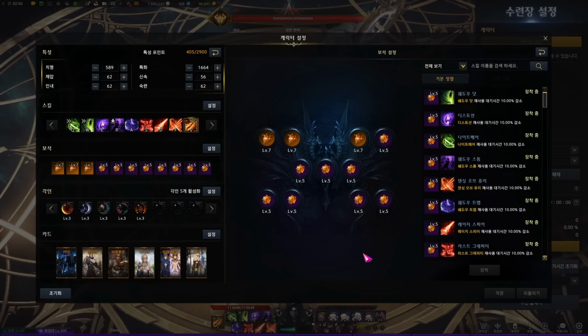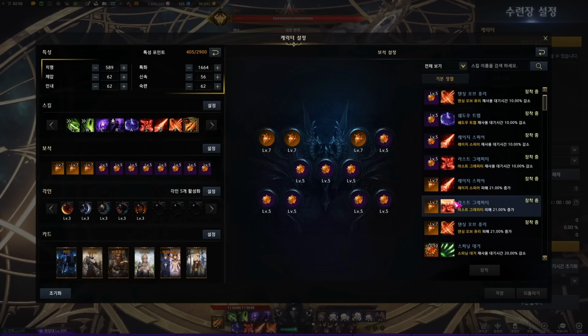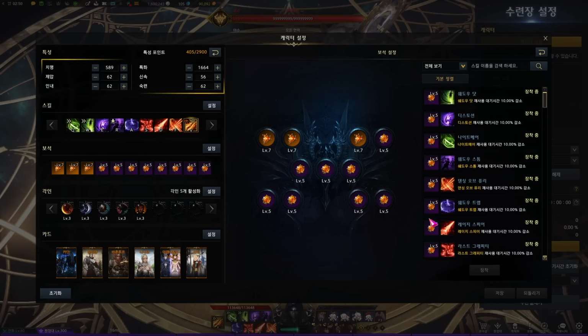For the gems, you want to run 3 attack gems on all the 3 red skills. For the rest of the slots, run 8 cooldown reduction gems on all 8 skills, which will perfectly fit out.